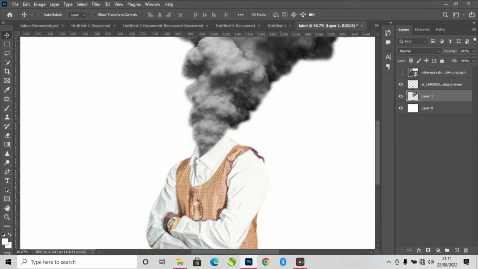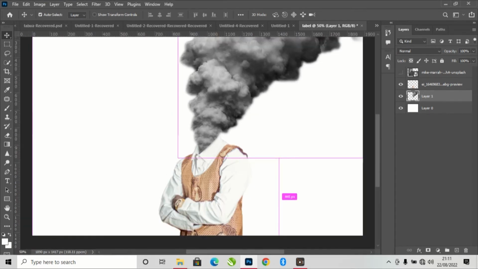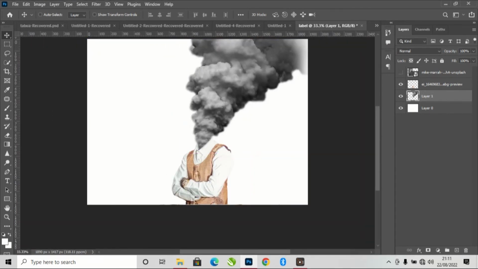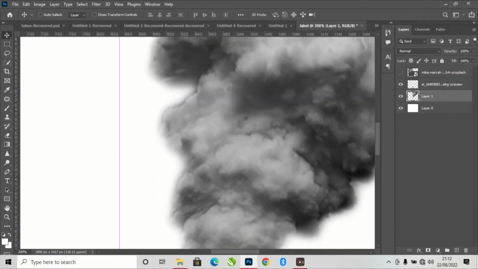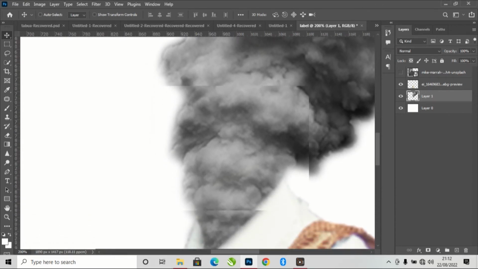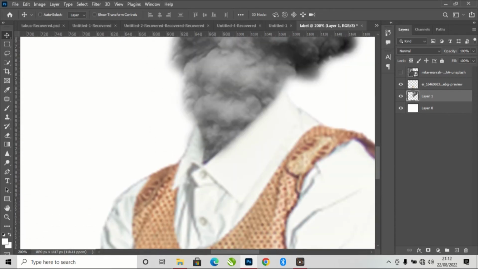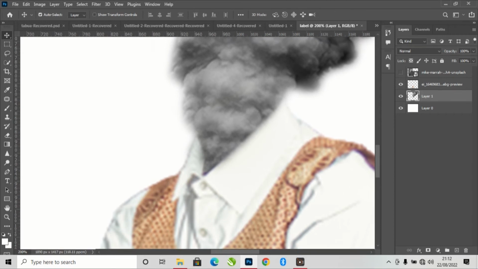As you can see, it automatically went below. The body came up, but the smoke went below. As you can see, that's a nice one. So you can zoom out back. As you can see, that is a nice smoke head effect. If you zoom in to check the neck, you can see it's also accurate with no problem. You can use the eraser tool to trim the neck if you like, but we are coming to that.